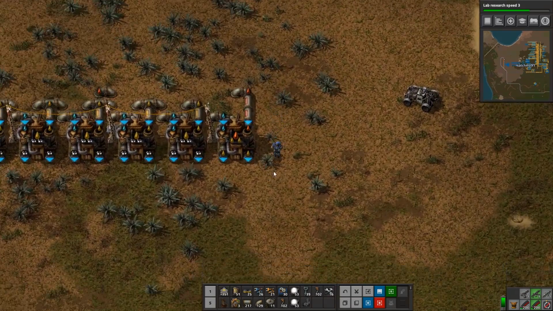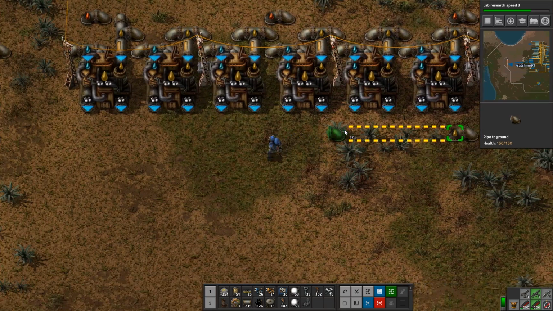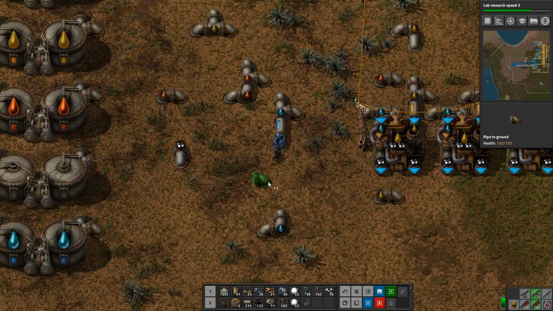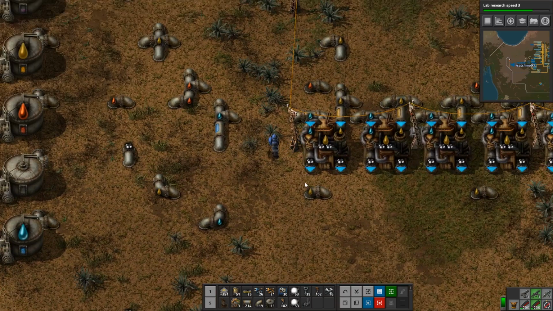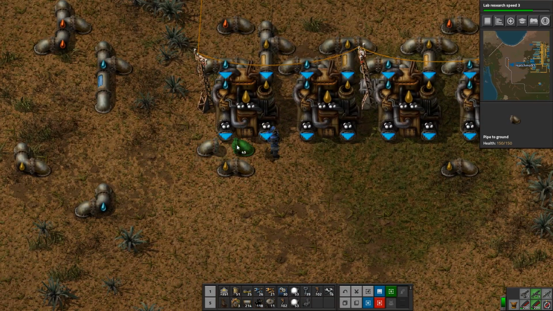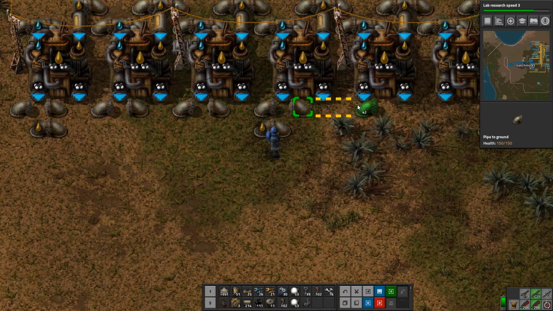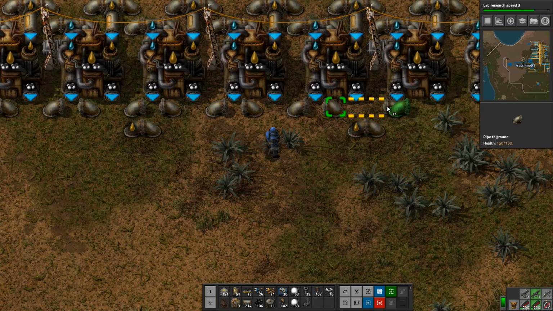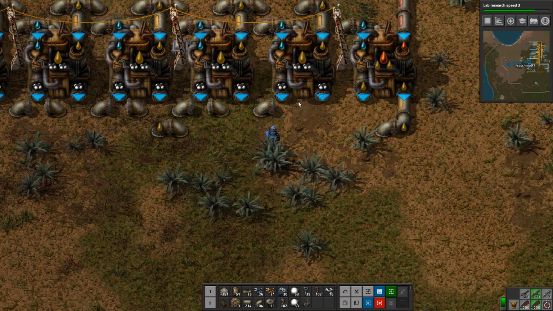All right, and then the outputs. So you need to. I keep pressing the wrong button. Okay. And light oil all the way down there. There we go. That's hooked up. And then heavy oil, or I'm sorry, petroleum. Stop. There we go.